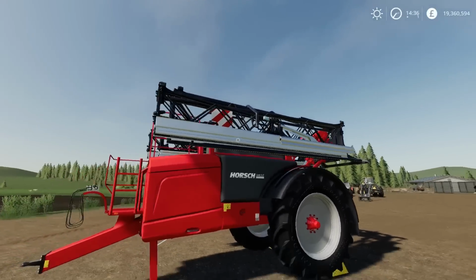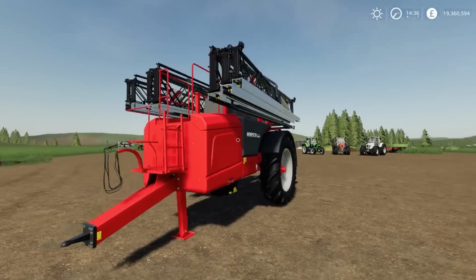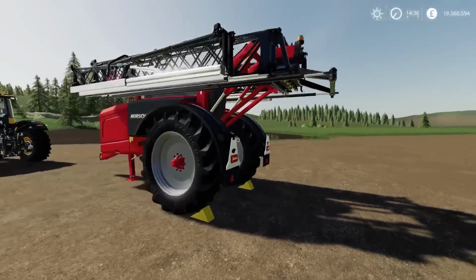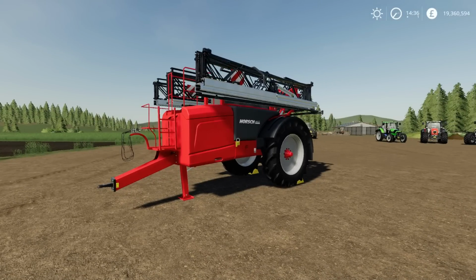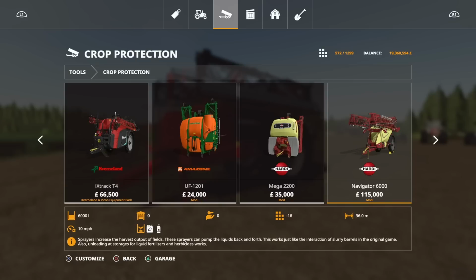That's a nice feature. This is a 5,000 litre boom sprayer. The boom goes out to 38 metres, I think it is. We'll have a double check in a second. It's a bit pricey, but I suppose if it's the very latest thing from Horsch, you would expect it to be. But I suppose, again, if you're looking at options for spraying and you are looking at price, it isn't the cheapest of options available. This will use, find it on my list, 17 slots. You will find it under tools, you'll find it under crop protection. I'll show you what I mean.